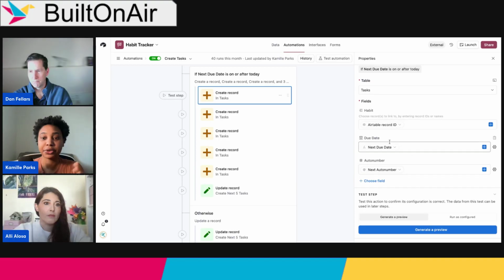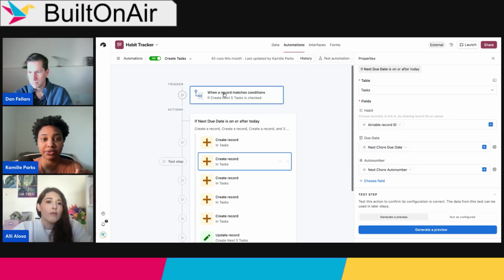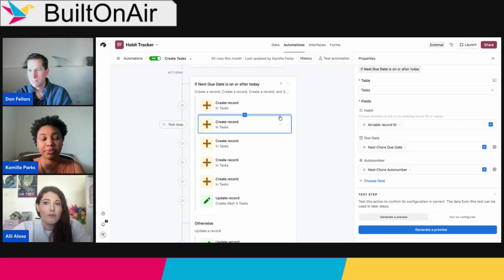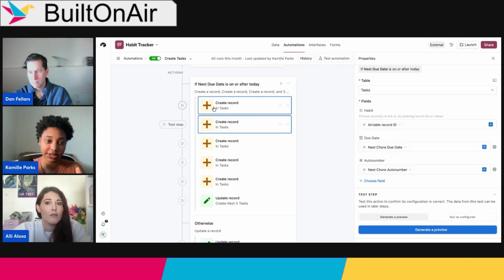So the first one is simple. And the second one, while this looks pretty similar, it is doing something similar, except it's not reading from the trigger anymore. It's reading from the previous output. So these are created in a defined sequence where first it's going to create this record and then it's going to create this record.